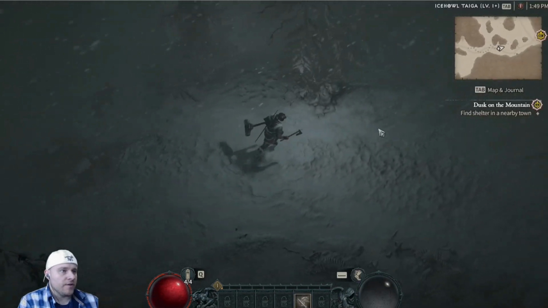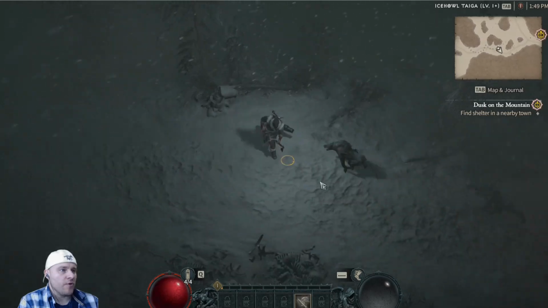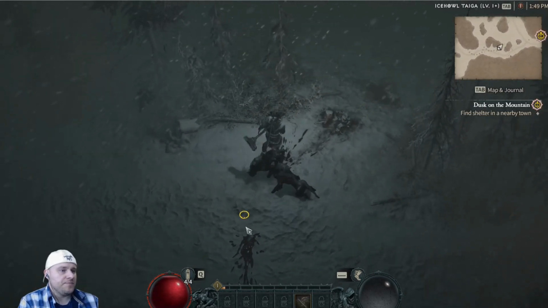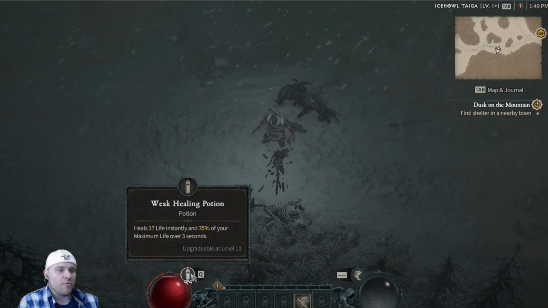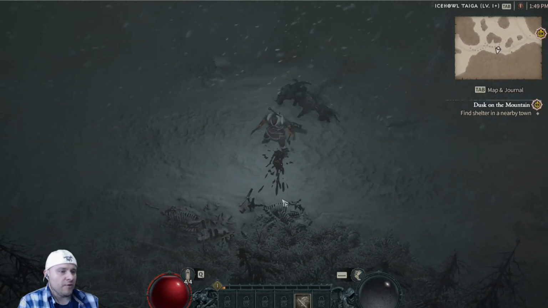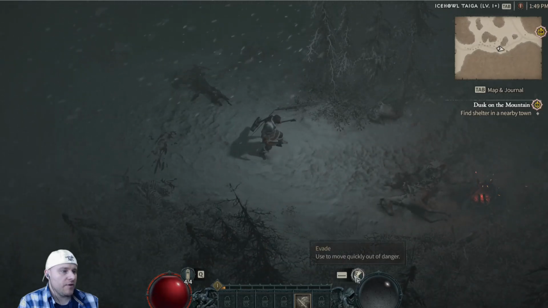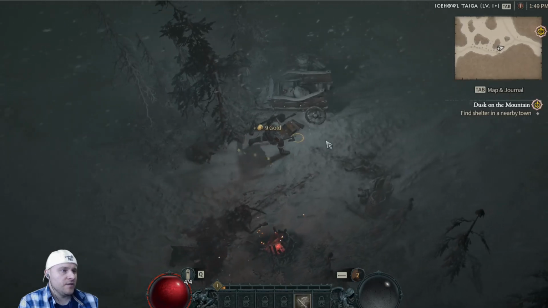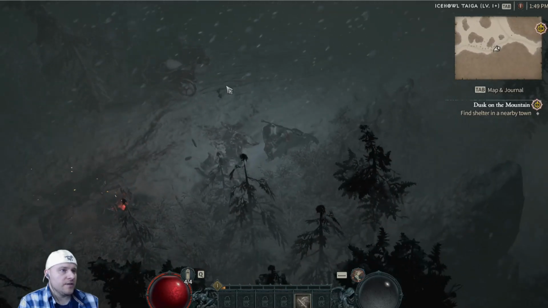Okay, if we hit W, that doesn't do anything. I would imagine at some point we can switch to the two-handed hammer. Maybe they'll take us through that. We do have a weak healing potion that is bound to Q, and that's about it. And we do have an evade. Okay, so we do have a nice little dodge there.